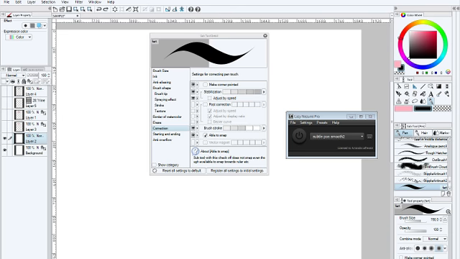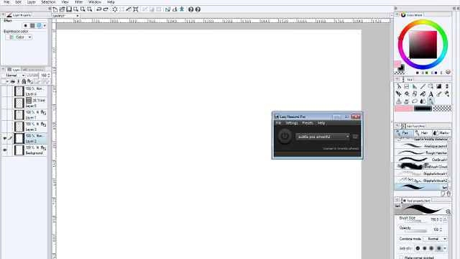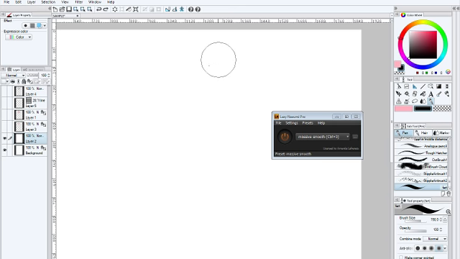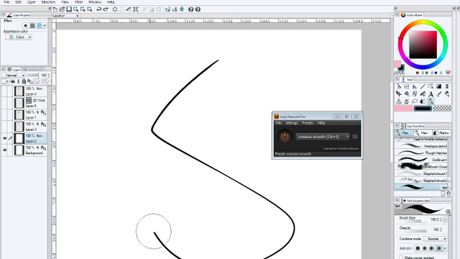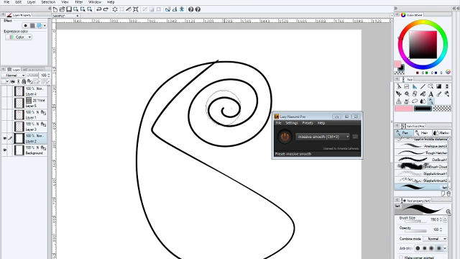Let me get rid of settings real quick. I wonder if I can zoom. But yeah, you gotta hook it to whatever window you want it to affect. Here, I just hooked it to Manga Studio, and you turn it on. And let me go to massive smooth. And there's a lot of lag. I'm moving my hand really fast, and there's a lot of lag because this is a very extreme stabilization setting. It does make really smooth lines, but there is some lag, and it kind of lags behind your brush.